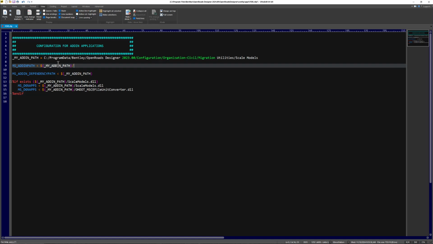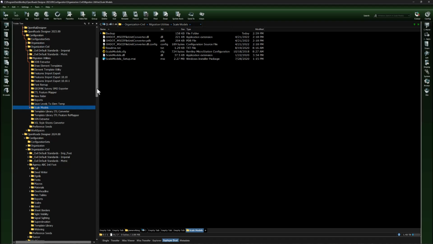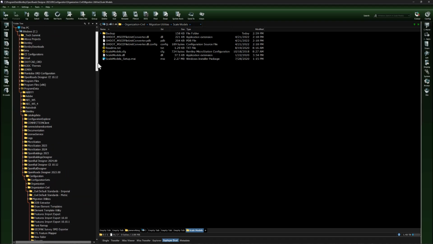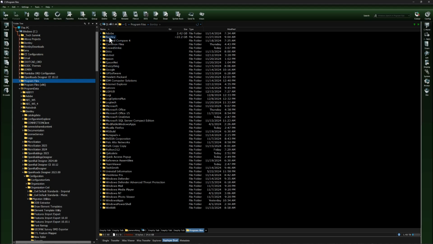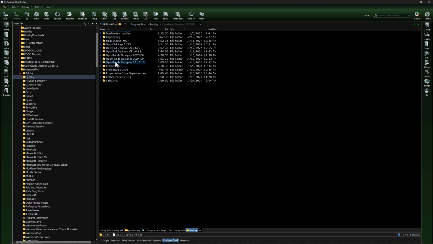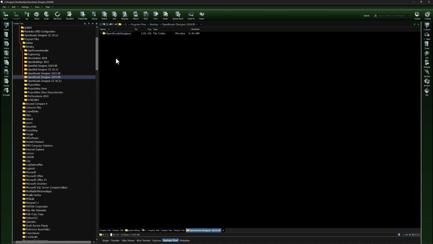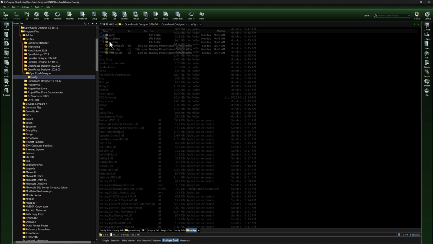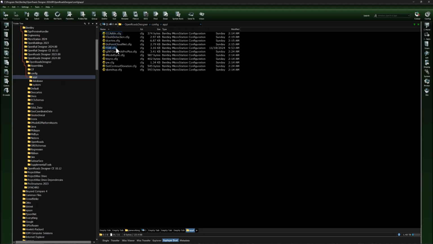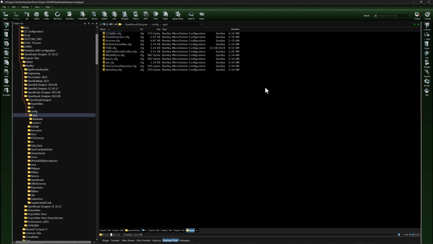That particular configuration file, I located in Program Files, then Bentley, then OpenRoads Designer 2024, config, and then APPL, and you'll see the file that I had here. You can call it anything you want. Just give it the extension of CFG, and this will force that information to load every time OpenRoads loads.